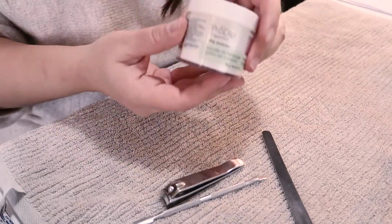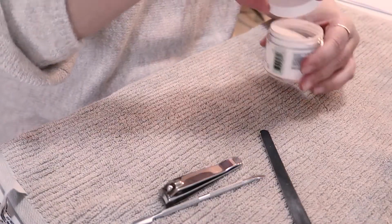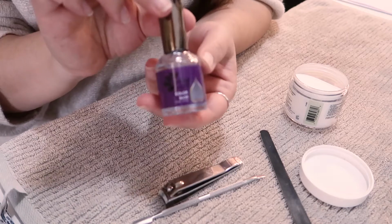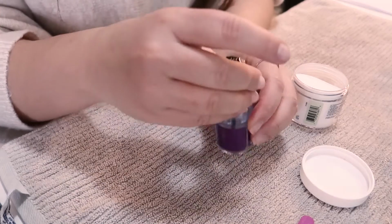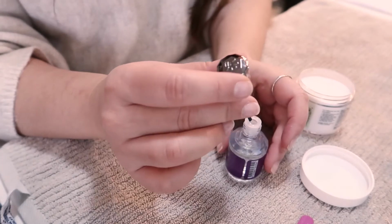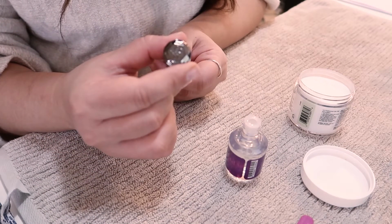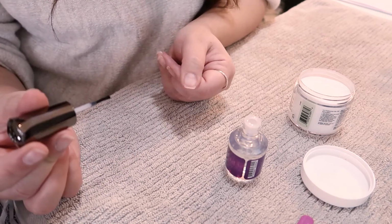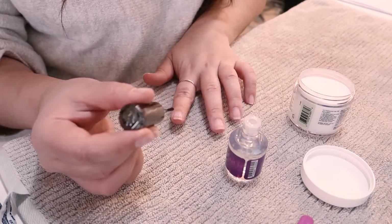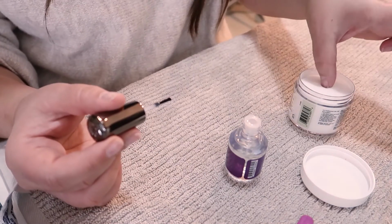Okay, now I'm gonna go in with my clear. Now I'm also going to go in with my colour base. I've never really done this before, guys, so I just really hope that this works. So what I'm going to do is I'm just going to do the tip, just in the middle, just like that. I don't know if you saw what I just did. And this kind of just gives it a bit of strength. Just doing the tip right in the middle.